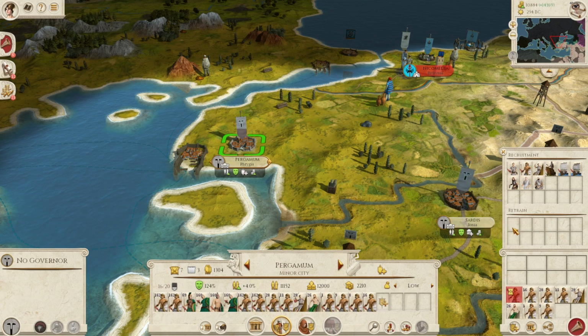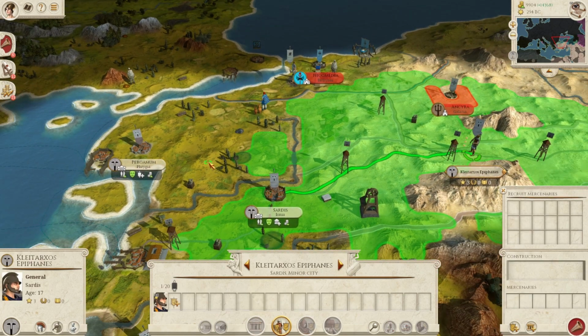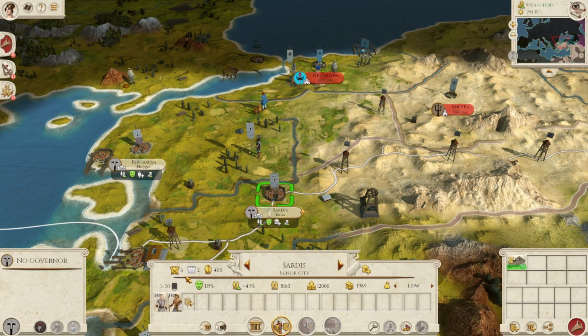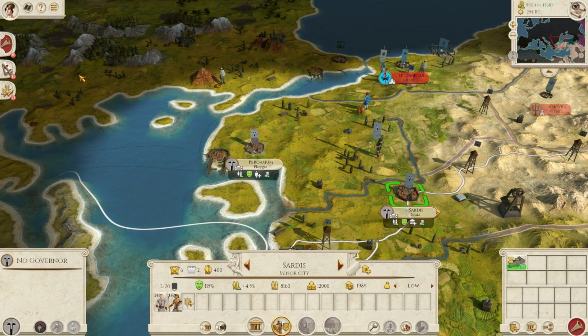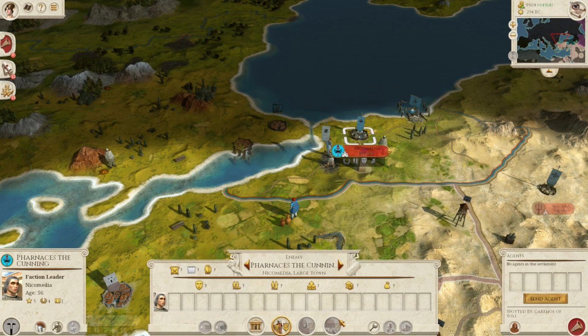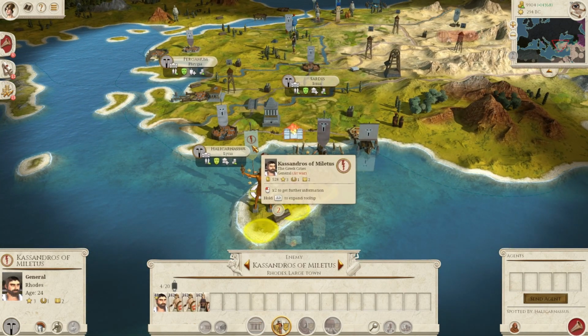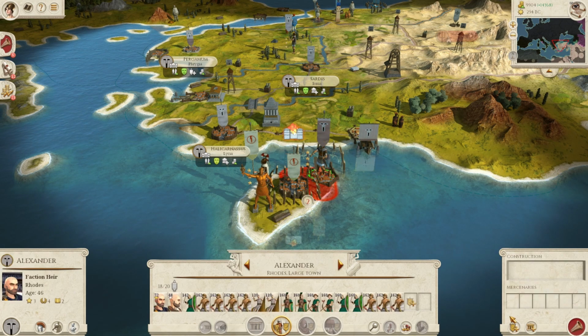We'll retrain all these. And we'll throw in a chariot for good measure. And we'll get this guy up. And he can lead that army on a second attack, and this time I'm sure we'll be fine. No mercenaries to get here.